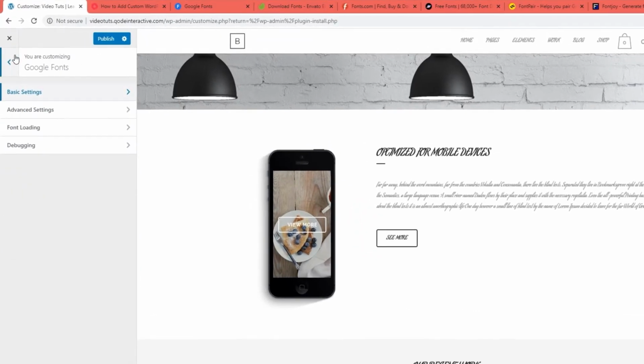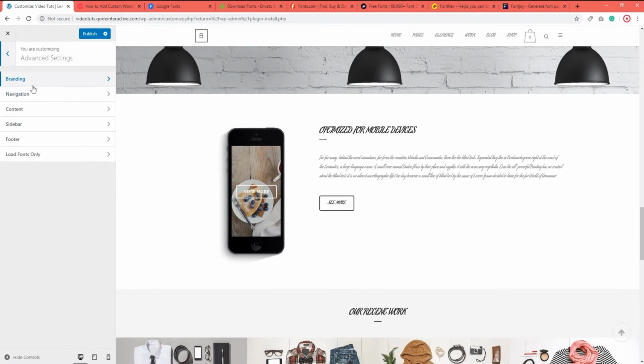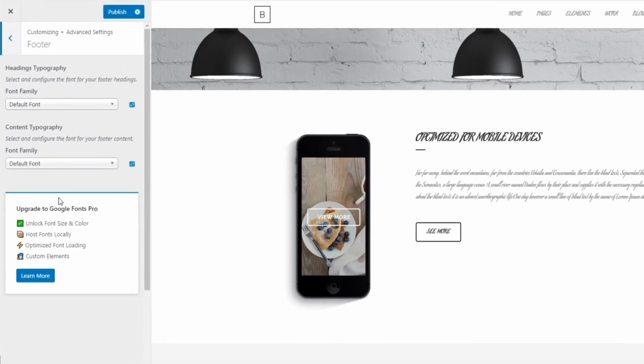Then we have the Advanced settings for more extensive options. These will let you select a separate font for every heading, such as fonts for site title and description, post and page title, and so on. Also, you will be able to adjust some fonts individually by exploring the options available here. I'd like to mention that there is also a Pro version of this plugin. It includes a few other options, like customizing font size, color, and line height. Also, you can optimize your website performance with it by only loading the font weights you plan to use.